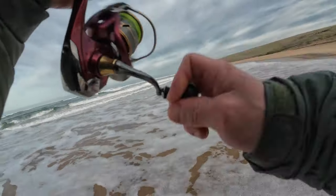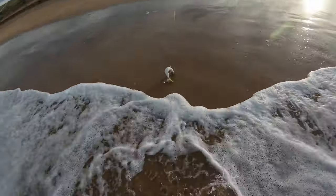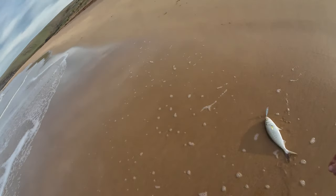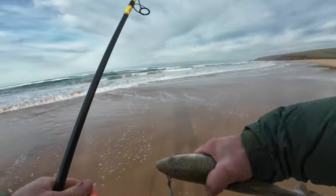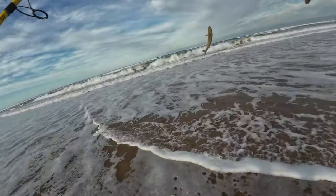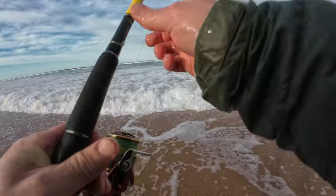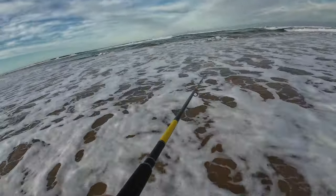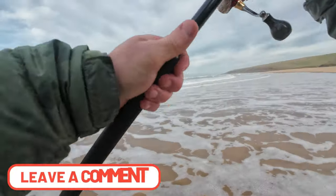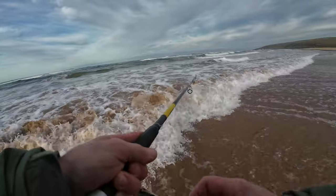It's not very big. That's just a trout. See the difference in colour though? You've got all those spots all over it in yellow and black. Little brown spots, I mean. But that other one I had before is completely silver. I don't know whether it crossbred with something. I've never seen a smaller salmon with no spots on it before. That's a slightly bigger cast. Still not that far.